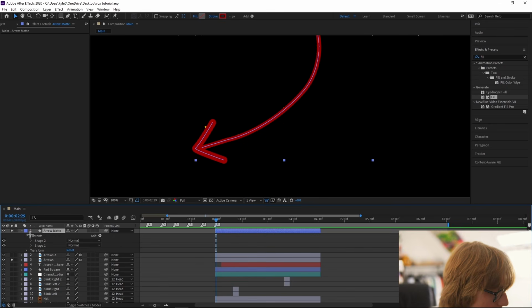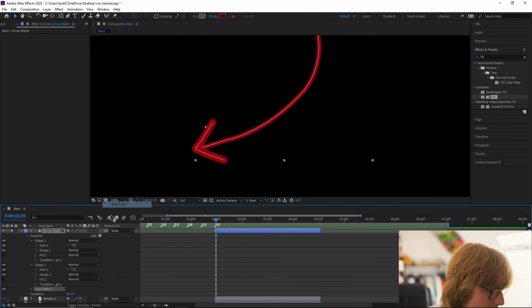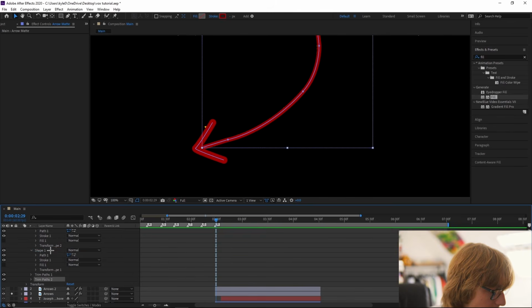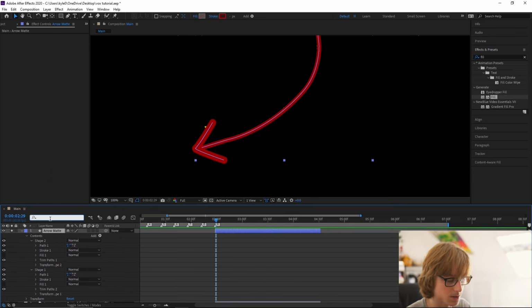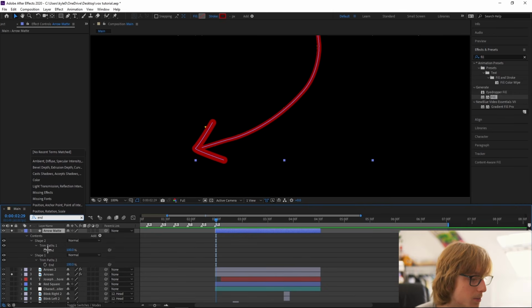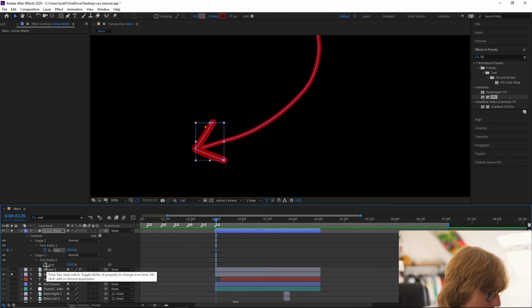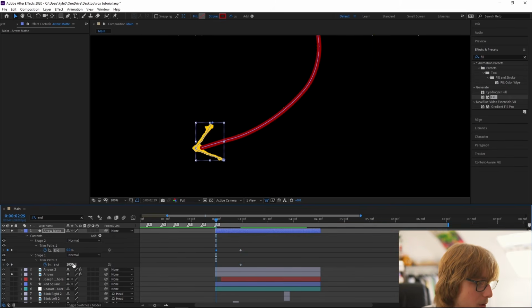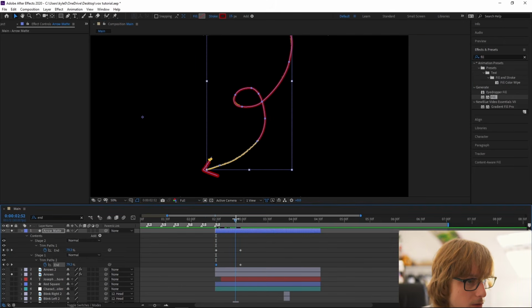Come to the drop down menu and then we're going to see this little add. We're going to add trim paths twice. So now that we have 2 trim paths, we're going to drag one into shape 1 and then the other into shape 2. Then on the layer, we can search up end. This will bring up the animation for the hand-drawn look. So we're going to keyframe both of these, move them along, and have them both start at 0. Then you can see, sort of draws it along.